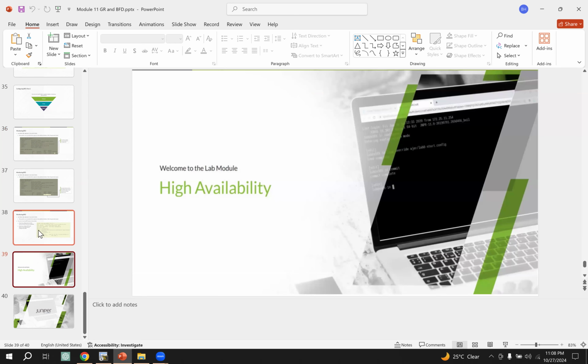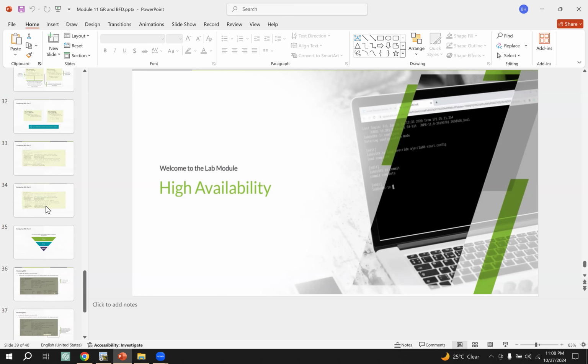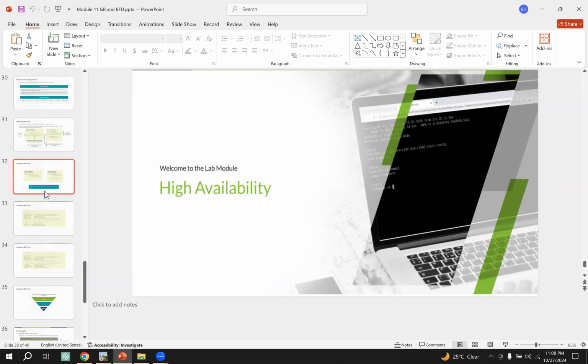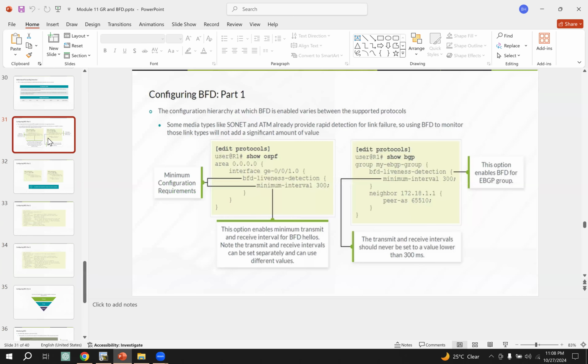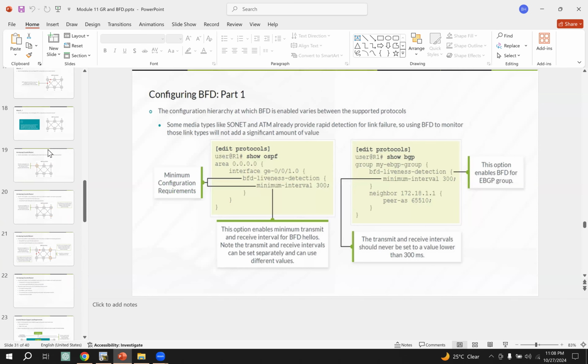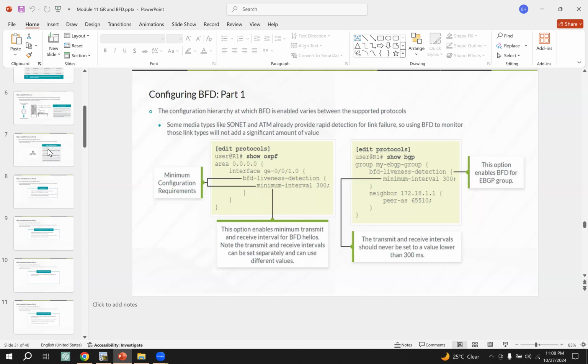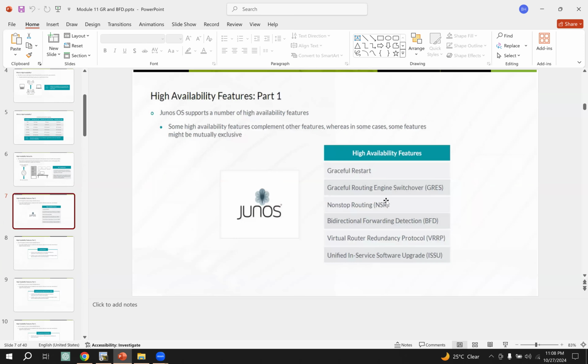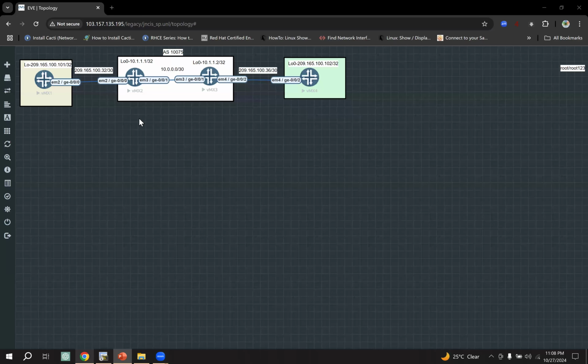So that's all, basically, for high availability. Now we go to the lab and check BFD, bidirectional forwarding detection, and another one is graceful restart. For graceful restart there are multiple events here, but our topology is a virtual one and does not have multiple routing engines.